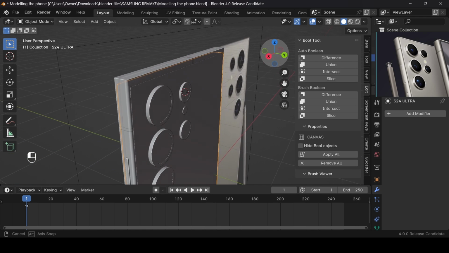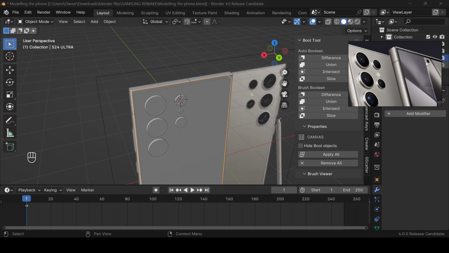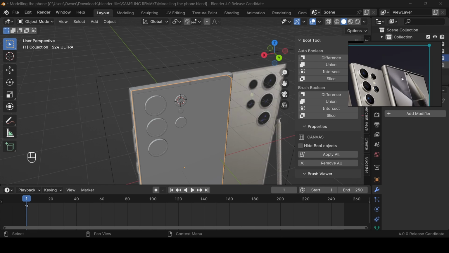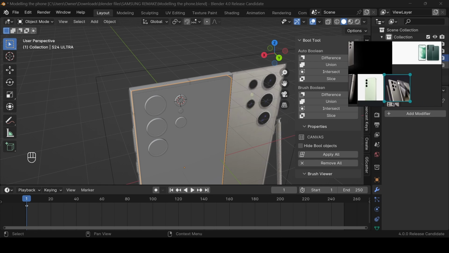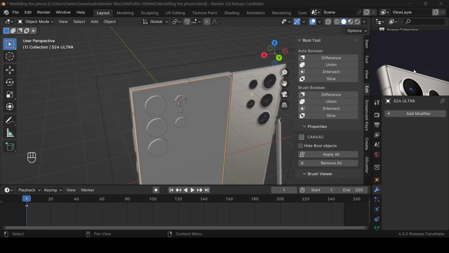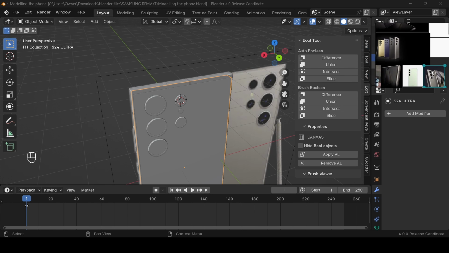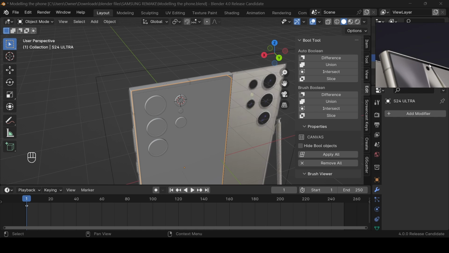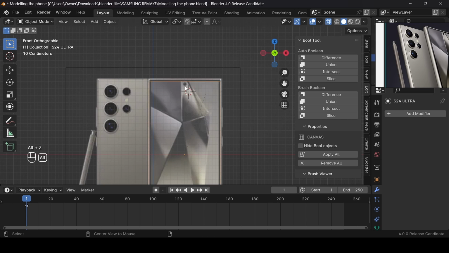So I think we're done. What else have we to add? Yes, this camera piece right here. So this one is a bit tricky because the screen is an animation, and I'm just going to go about it the lazy way, because like I said, it's more about the animation than the phone itself. So for this front piece here, I think it's here as well.